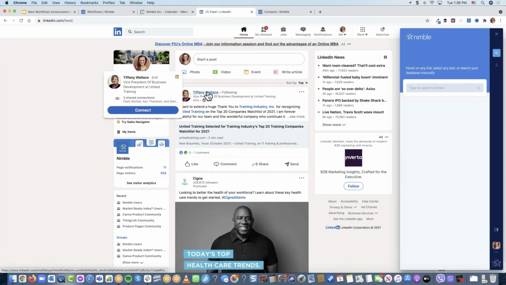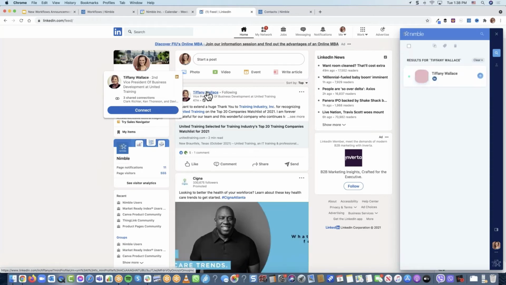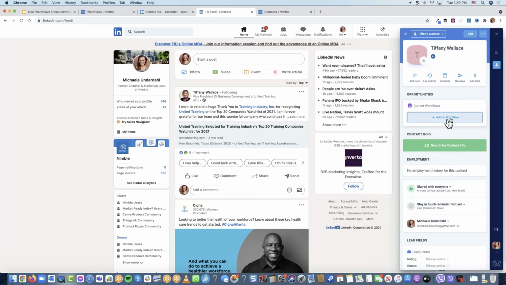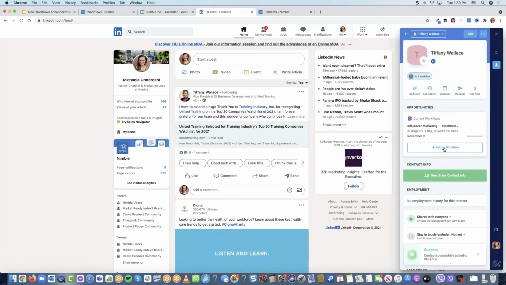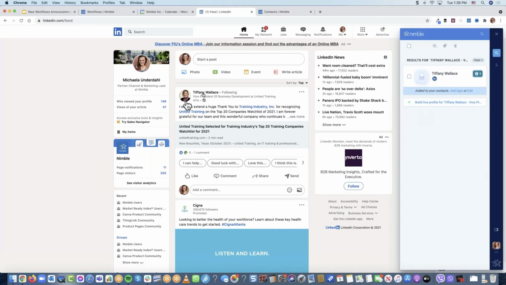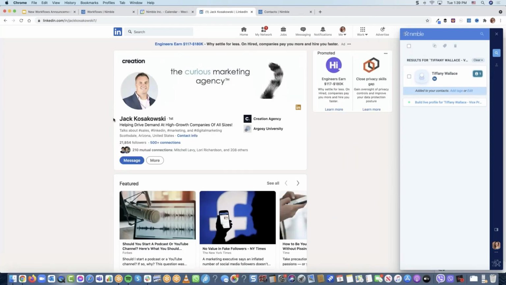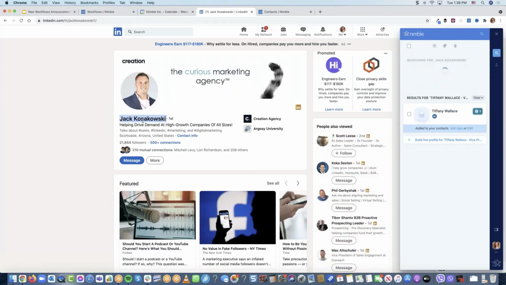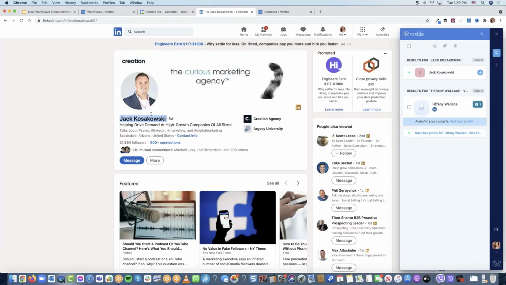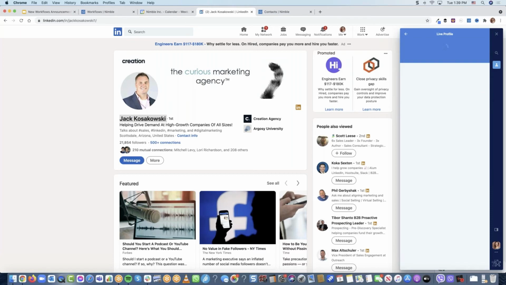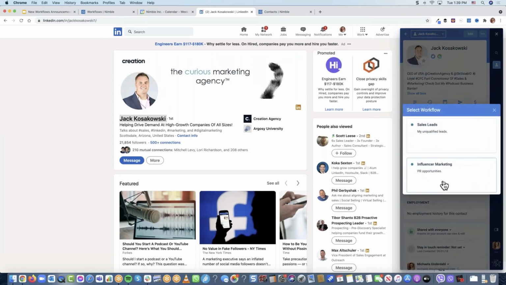if it's hyperlinked this way, Nimble will read it and help you do the research, build a rich contact record for the person, and you can add them to your workflows again. Or you can actually go to somebody's contact record, and if the name is not hyperlinked, you can highlight it, and this will work anywhere on the internet as well. And Nimble will do the same thing for you. So I'm going to build a record for Jack, add him to my Nimble database, and also add him to my workflow board.